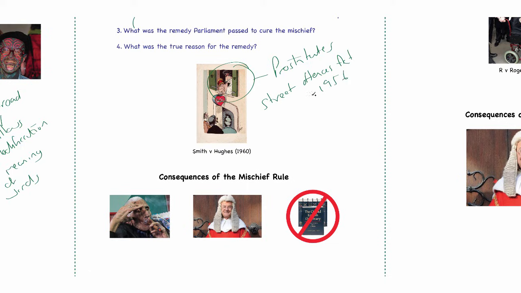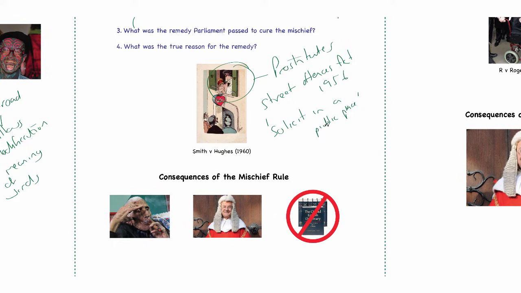1959. And that made it an offence to solicit, i.e. to ask for trade, in a public place. Okay, so the offence is soliciting, i.e. selling your wares, in a public place. Now, the prostitutes were soliciting from private premises, in windows or on balconies, so that they could be seen by the public. If you apply the literal rule here, even the golden rule, you will see that the prostitutes were not soliciting in a public place.